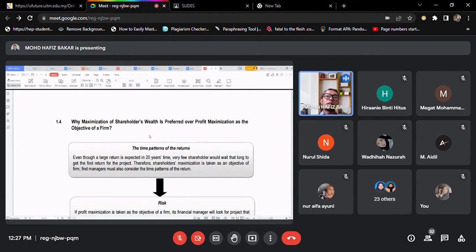Okay, the shareholders will inject funds into their company, and from that fund they can produce a good quality product, good marketing, advertisement, and so on, in order to establish their product in the market, either locally or internationally. So that's why they take into consideration the time pattern of the return, compared to the small and medium company, which does not think about 20 years ahead. What they know is that they can survive day by day, or month by month, or year by year. That's it. If they have more profit, they just expand, produce another product and so on. As long as they can get profit, they can pay salaries to their employees and so on.